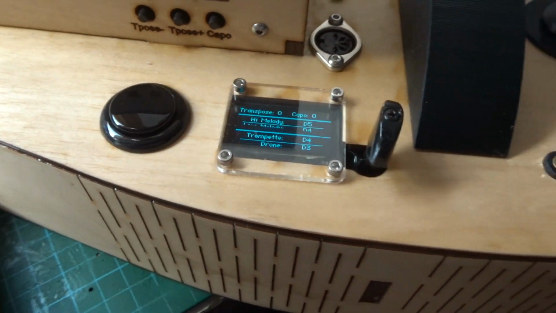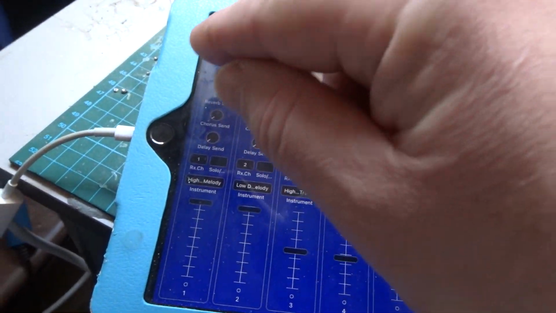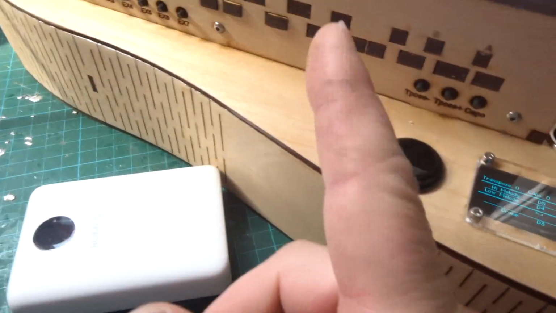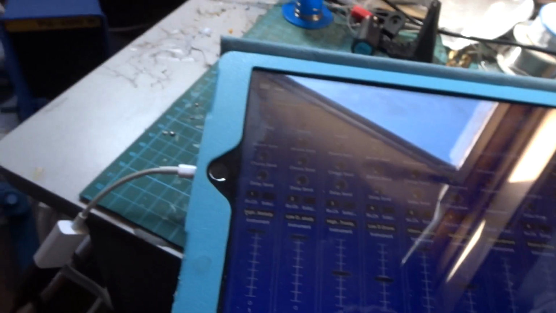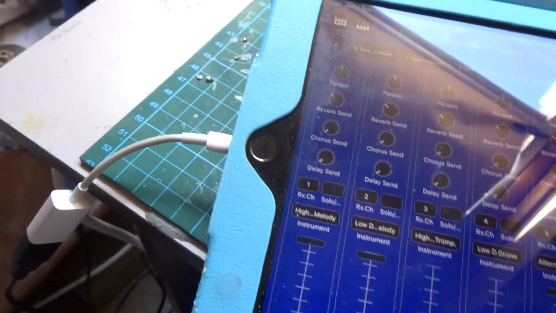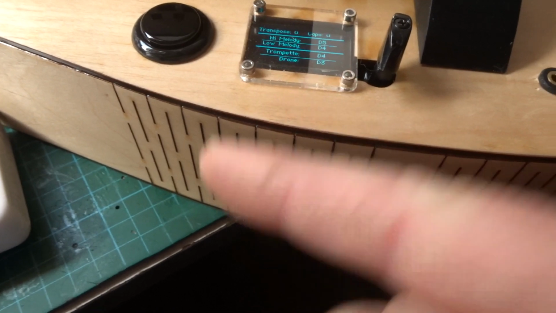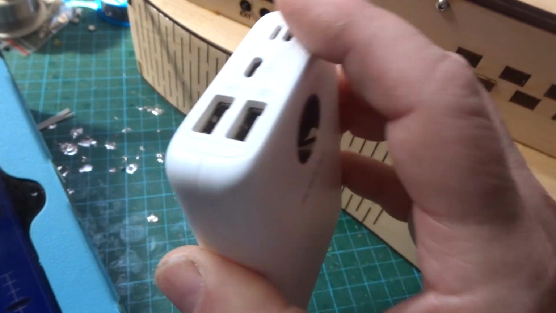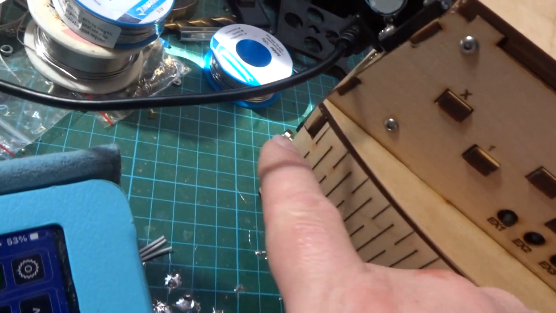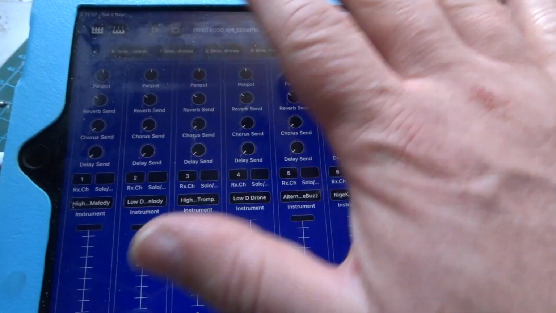Okay, that works. Now I have to say, there seems to be variation between iPads. This needs 5 volts to work. The iPad's putting out about 4.88, which seems like no difference at all. But 0.1 of a volt makes a difference. Sometimes it just fails to power it, and it'll keep turning off and rebooting itself. And you'll find when you plug it into one of these, which does genuinely give 5 volts, or the one here, it's fine. It seems to vary from one iPad to the next.